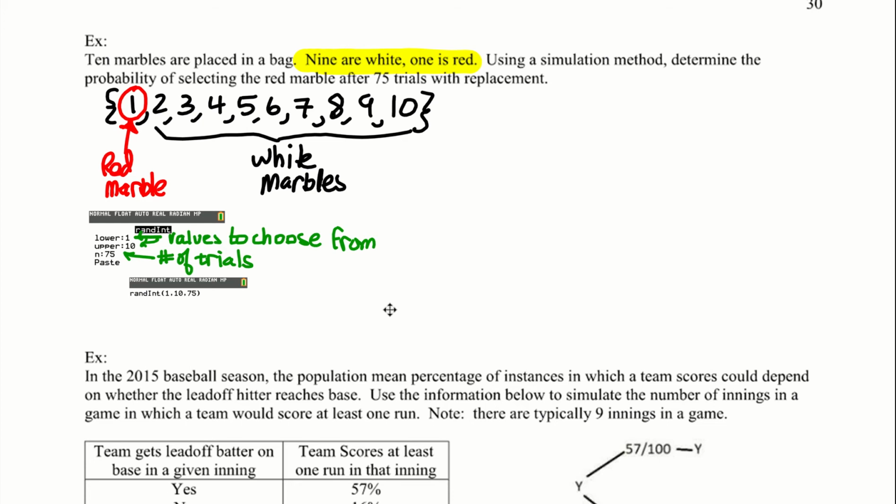The reality is, whether you have the newer calculators or the older ones, you're all going to get to this point, because once you hit paste, it brings you to this display. If you just write this on paper, so you write how you defined your experiment, and then write what you typed in the calculator, rand int 1, comma 10, comma 75, then I know that you did what you needed to do. Do we need to close the parentheses or just press enter? Just press enter, and that'll run the simulation for you.